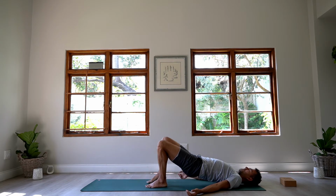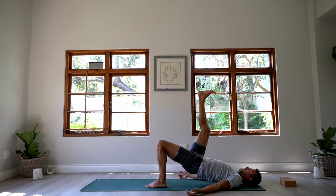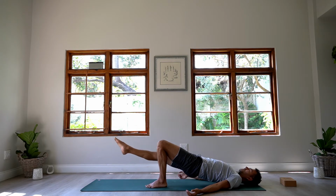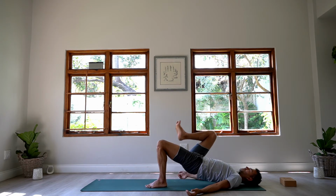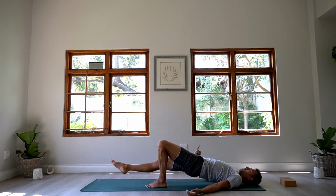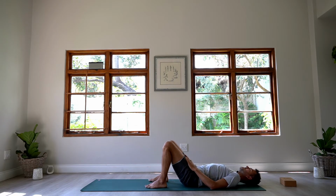Let's do two more. Slide the heel in, knee to chest, extend the leg up, slowly lower down. The hips stay lifted though, it's the leg that lowers. Slide the heel in, knee to chest, extend the leg up, slowly lower the leg while keeping the right hip a little bit up. Set everything down, bend your knees, rest for a moment.